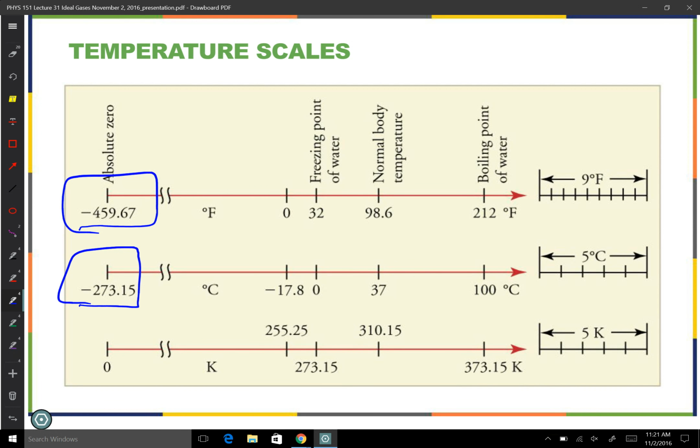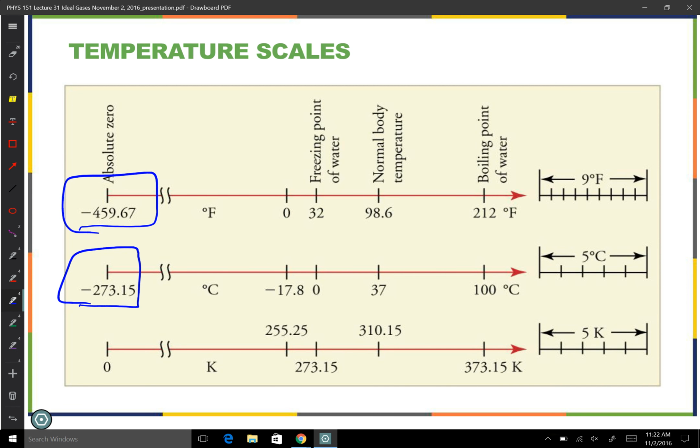In science, we do not use the Fahrenheit scale, right? I use that all the time for things like, man, it is hot out. It's 80 degrees. I often don't say Fahrenheit, which slays me because units are important. 80 degrees could be, well, we're not going to survive if it's 80 degrees Celsius because that's too hot, or we're not going to survive if it's 80 degrees Kelvin because that's too cold.